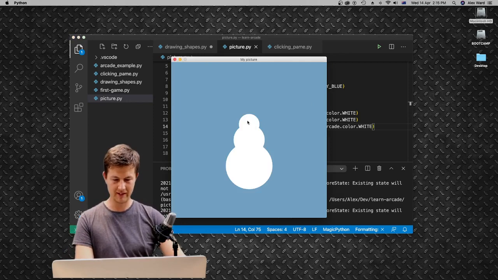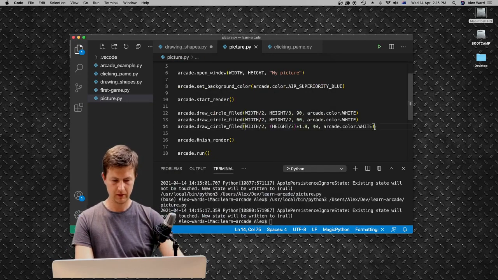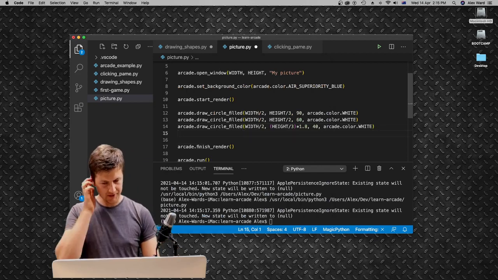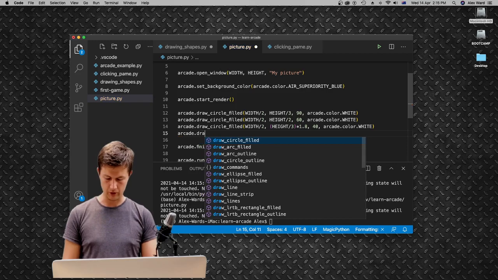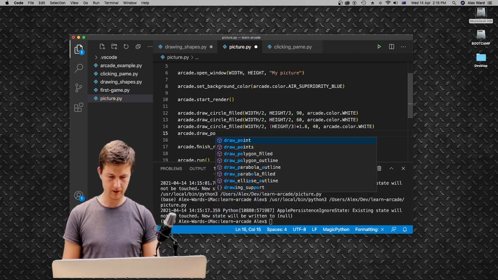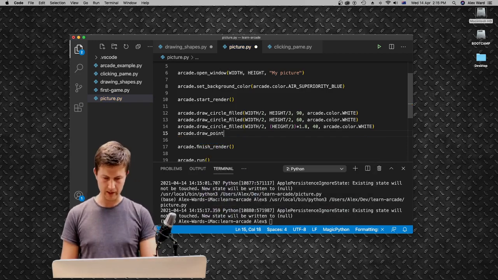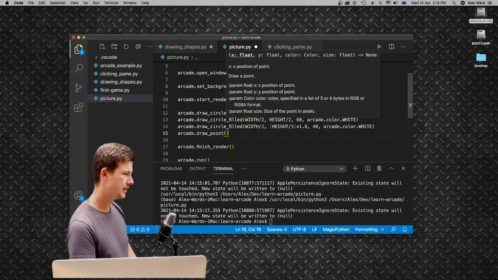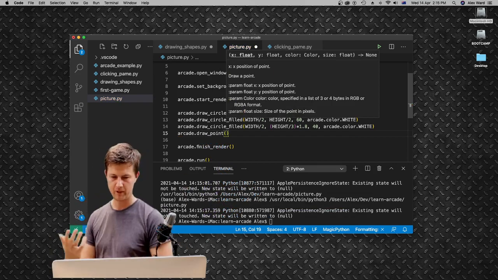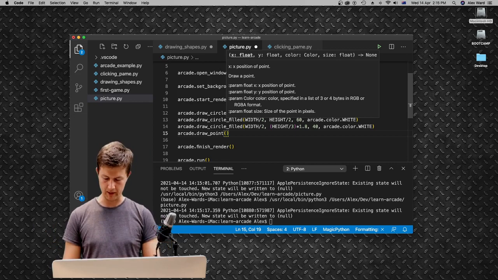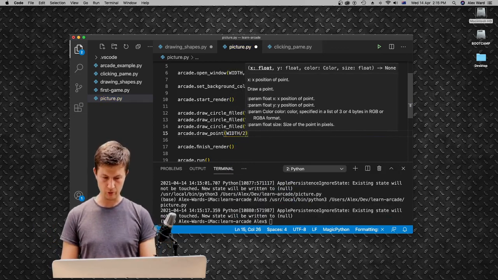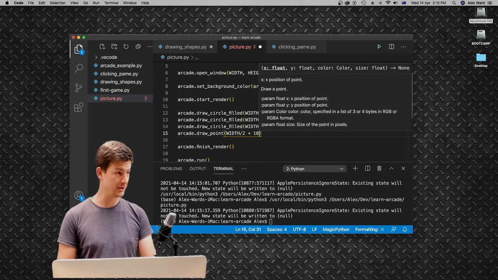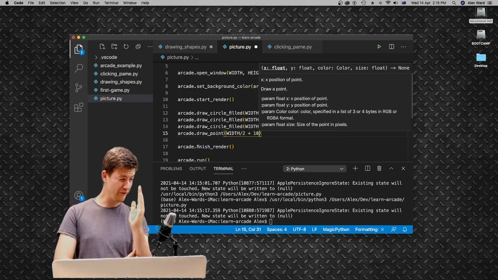Cool. Let's make those two eyes now. And let's make those points. So arcade.draw_point. The X position is going to be width divided by 2, probably plus 10, so it's going to be 10 pixels off center.